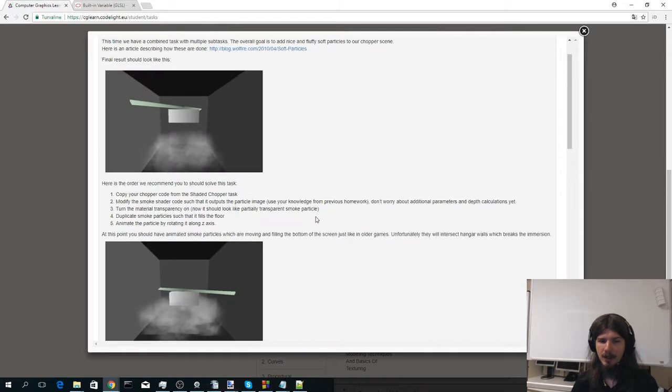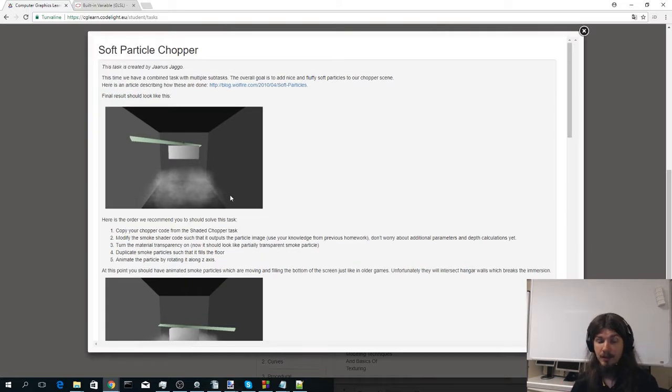So our aim in this task is to create this result where they softly blend into the environment, into the scene.